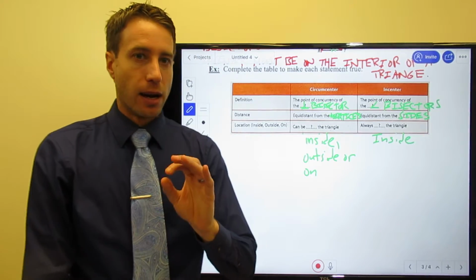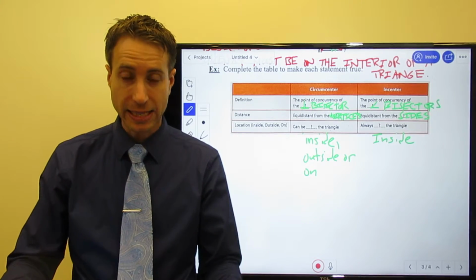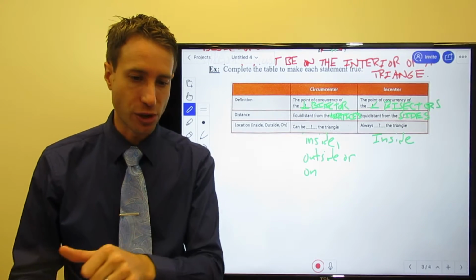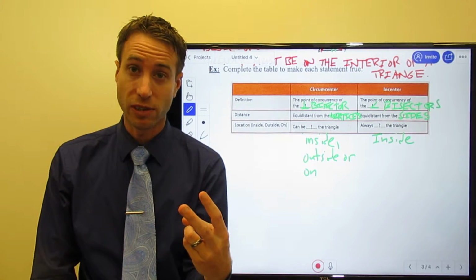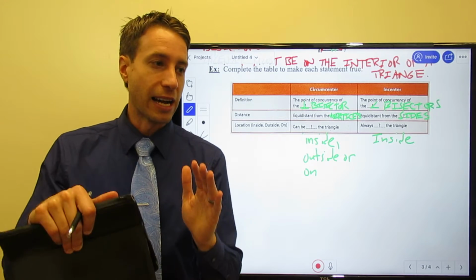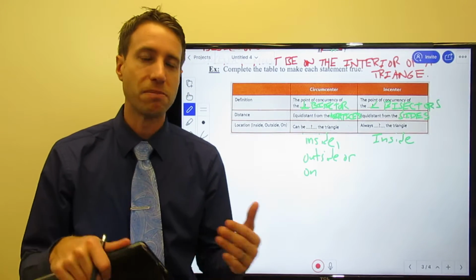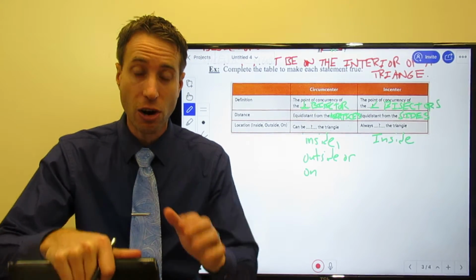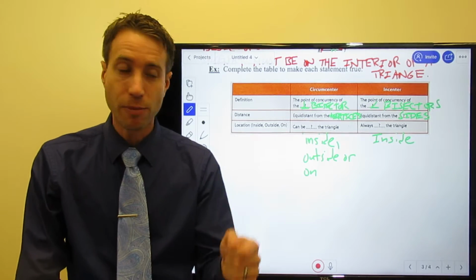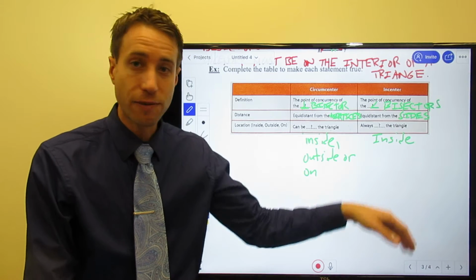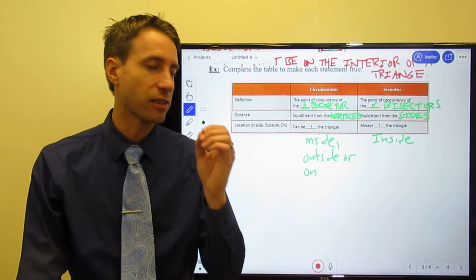Now, again, I understand, I totally get it. This is a lot of information to keep straight about these two different points, the circumcenter and the incenter, and we haven't even talked about all of them. We still have two more points of concurrency to go in the next section. I know it's a lot of information. That's why these videos can be very helpful. Watch them as many times as you need to. Make yourself flashcards. If that helps you learn, it's a great way to memorize information quickly. Jot all of this down about the two and just keep going through those flashcards until you've got it down.